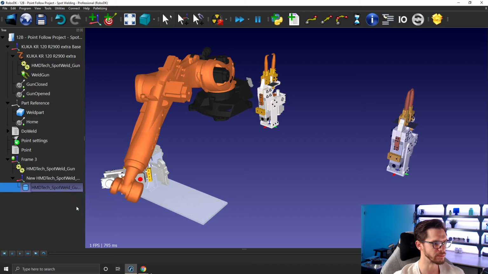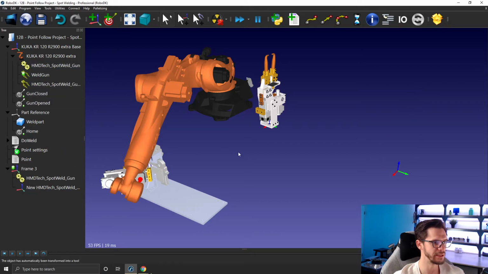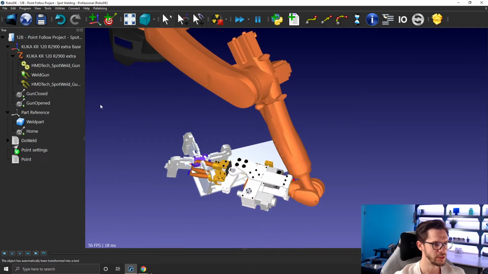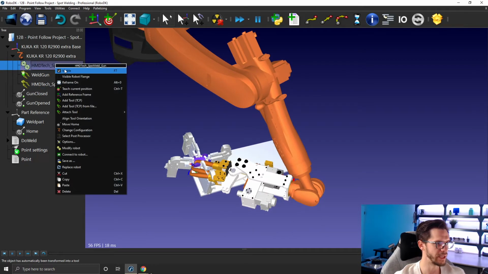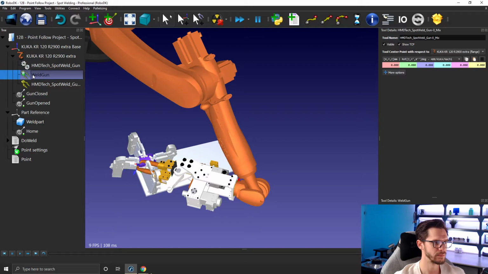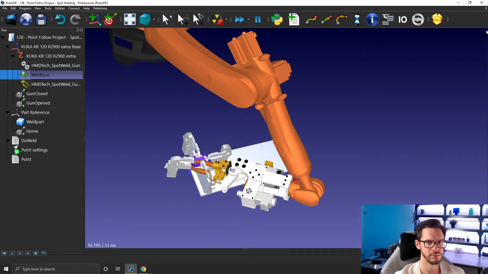You can just merge that together, right click, convert object, and then I'm going to bring that to the robot directly here. I'm going to delete all of that here. Now I have a copy of the mechanism, so I can hide the mechanism here and have that.